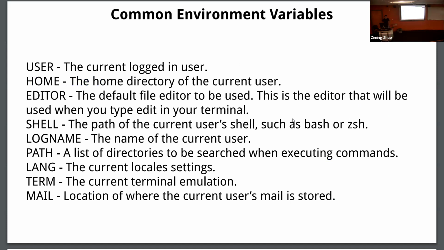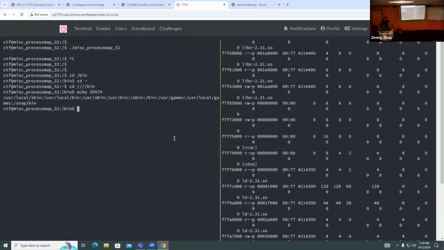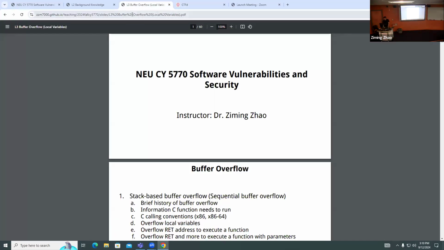There are some common environment variables that the system always has, like USER, so who is the currently logged in user, what's the home directory, what's the shell we're using, what's the path. We can show you that. So we can take a look at some of these. We can just use echo, the dollar sign, and the name of that. For example, we can do dollar sign HOME. It shows me for the current user CTF, what is the home directory for that user, which is /home/CTF. So we can see the user here is CTF, right? Then, what others?